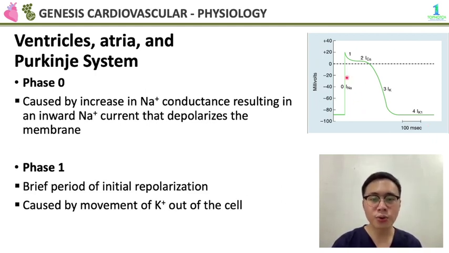At phase 0, no, you have an increase in the sodium conductance resulting in an inward sodium current that depolarizes the membrane. So from the resting membrane potential that approaches the potassium equilibrium, you now have an increase in sodium current, inward sodium current. Pasok si sodium. Ano ba si sodium? Sodium is positively charged. So ano mangyayari? You make it more positive. Kaya siya nag-shoot up ng ganon. You make it more positive, you depolarize the membrane.